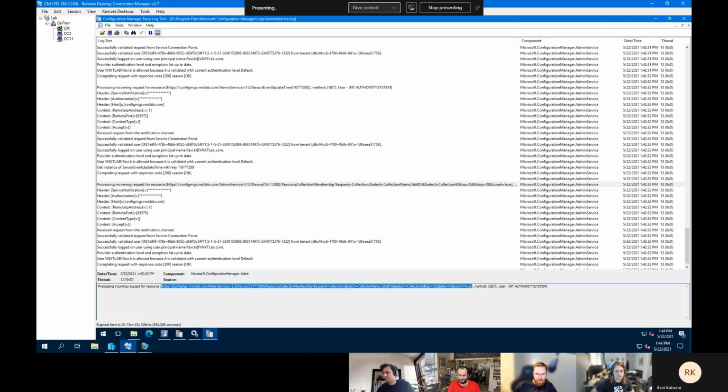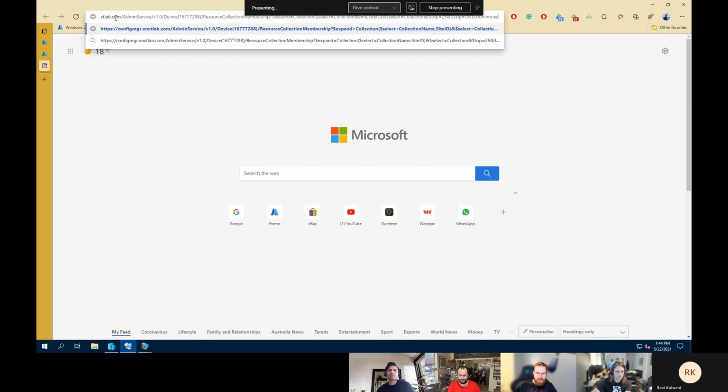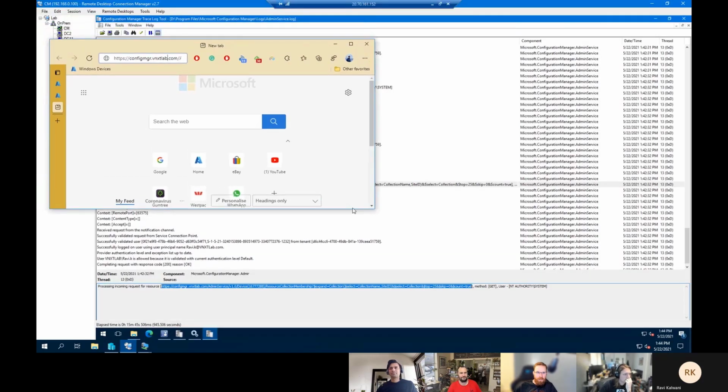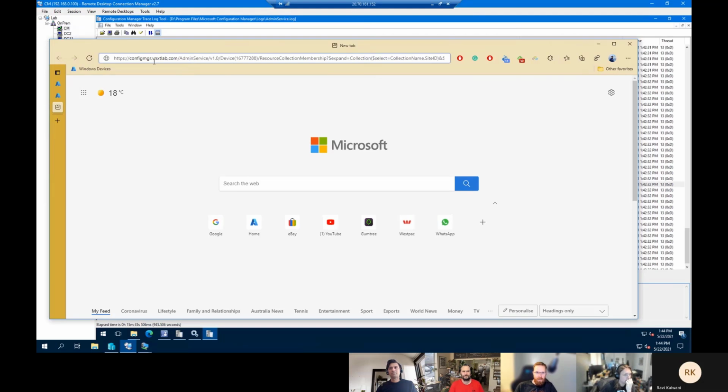And hopefully this works. You can dissect that query because it's just using an OData string. This should contact your admin service. Now you have to do this on premises for this function because this is your local resource. Correct. Yeah. But hit go on that and see if it does anything.